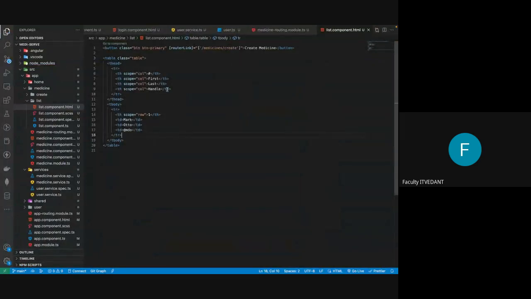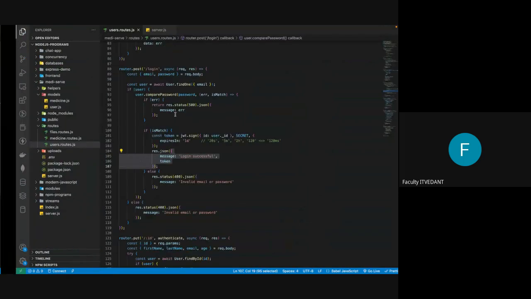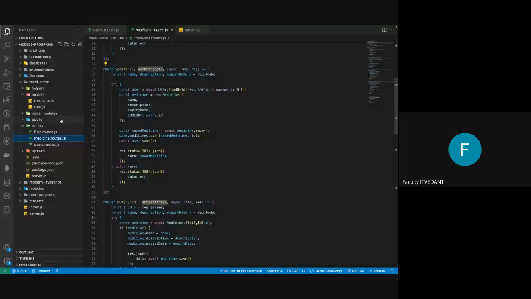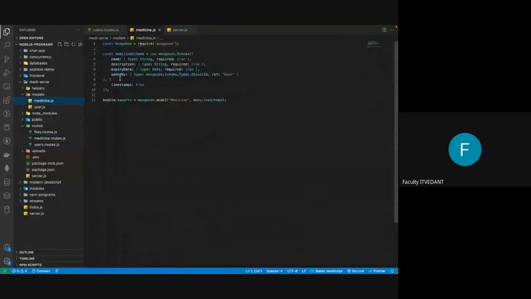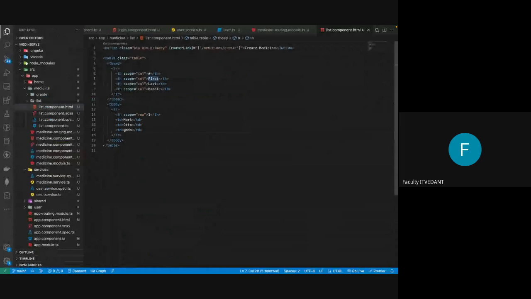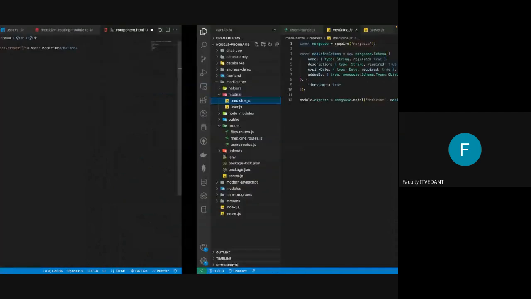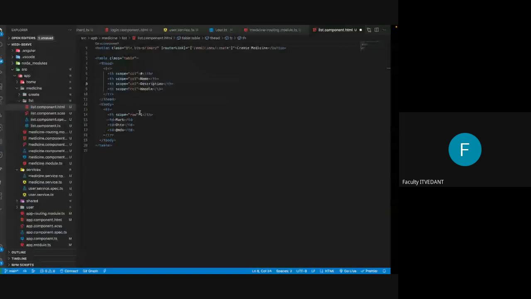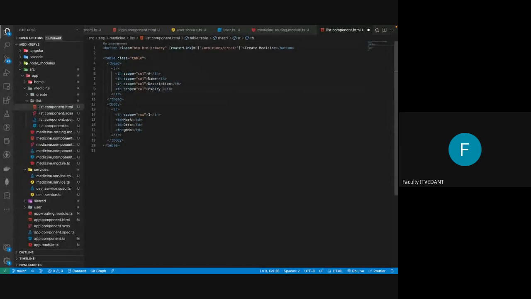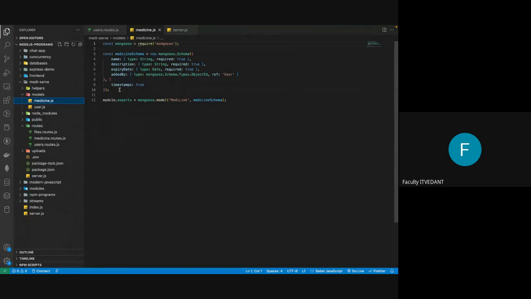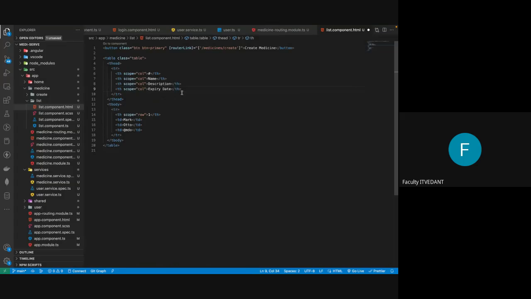We know medicine has fields: in the medicine routes, system medicine chest, we have name, description, expiry date, and added by. Added by is actually the person who has added this, and we have timestamps also, created at and updated at.